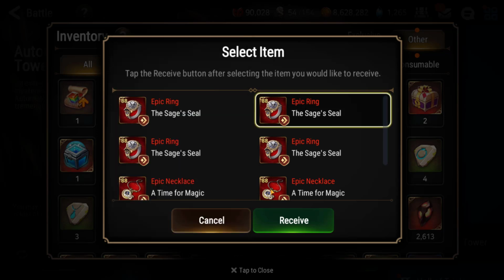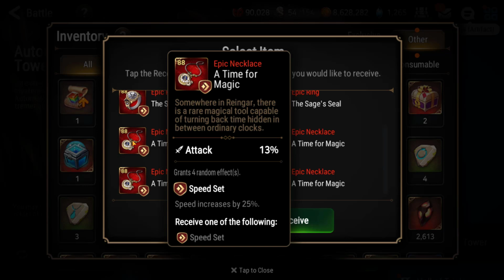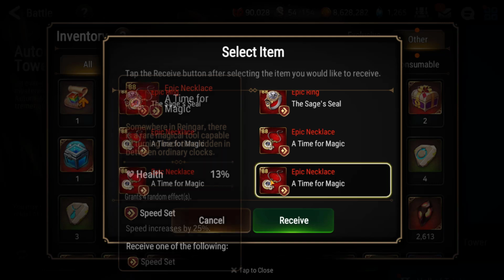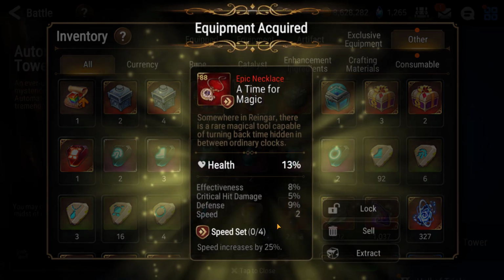ER, I have a bunch of really good ER rings, so I don't need one of those. I don't want crit chance. I definitely don't want attack neck. I feel like the responsible thing to do is to take the health neck, but that's kind of boring. But I feel like that is the responsible thing to do. Alright, health neck.